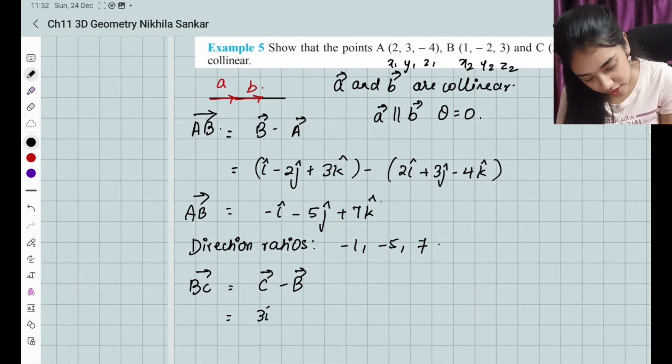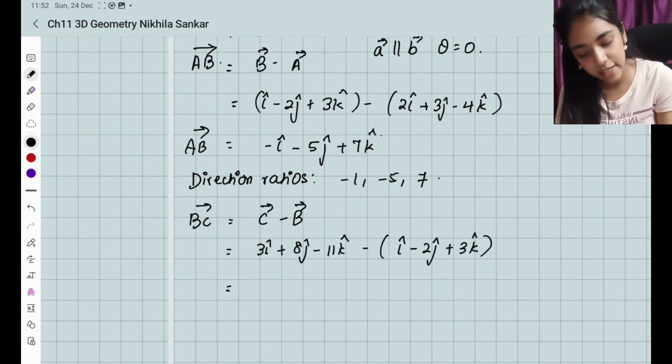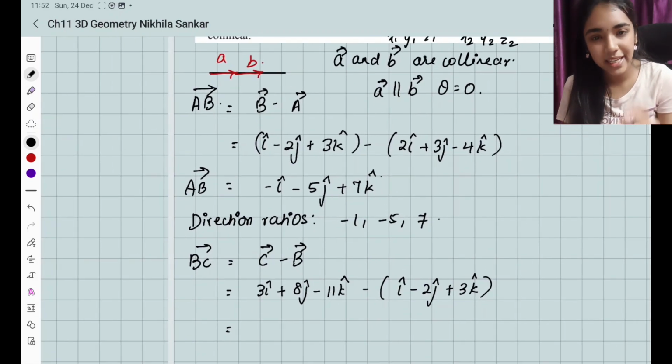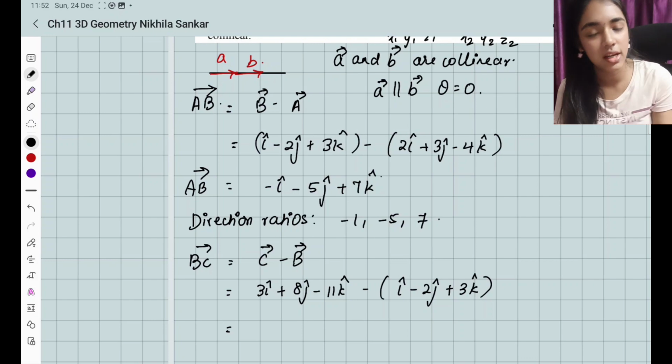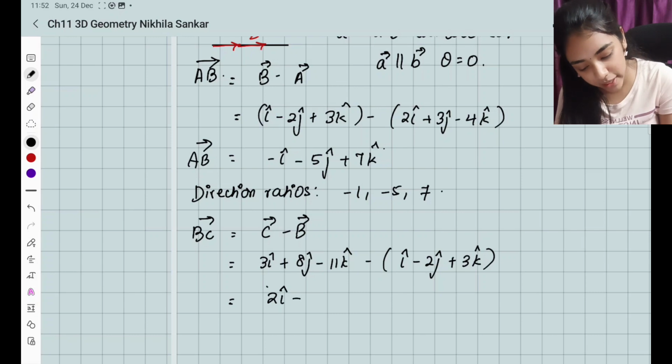When I subtract the vectors, I have 3I cap plus 8J cap minus 11K cap, minus I cap minus 2J cap plus 3K cap. Okay, இதை நான் எதுக்கு எழுதுறேன்? To find the direction ratios. Directா x2 minus x1 பண்ணீங்கன்னா ஒரு கேஸ்க்கும் கன்ஃபியூஸ் ஆகும். அதனால first equation வெக்டர் என்னவோ அதை எழுதிட்டு அதுக்கப்புறமா subtract பண்ணா it will be easy. Okay, 3i minus i is 2i, 8 minus of minus j is going to be 10j, minus 11 minus 3 is going to be minus 14k.